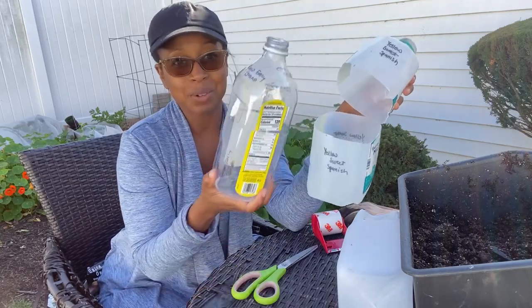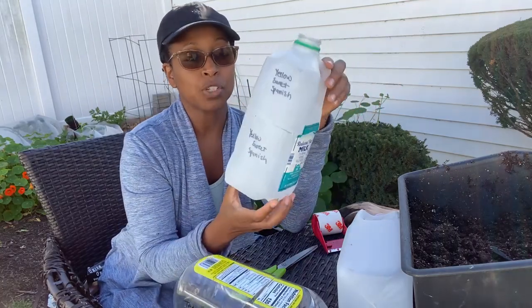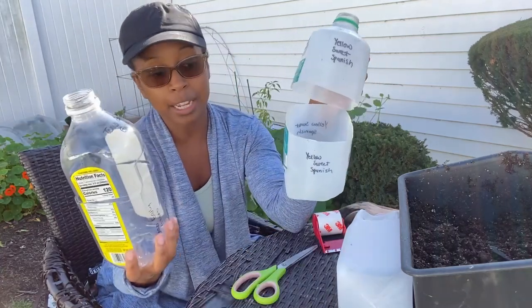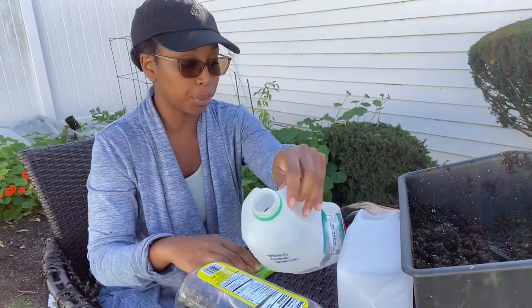I do like the clear ones better because I like to be able to really see inside. These opaque ones, you really can't see what's going on. I mean, you can look through the top, but I like being able to look through the side and see what my seeds are doing. I think it's pretty cool.